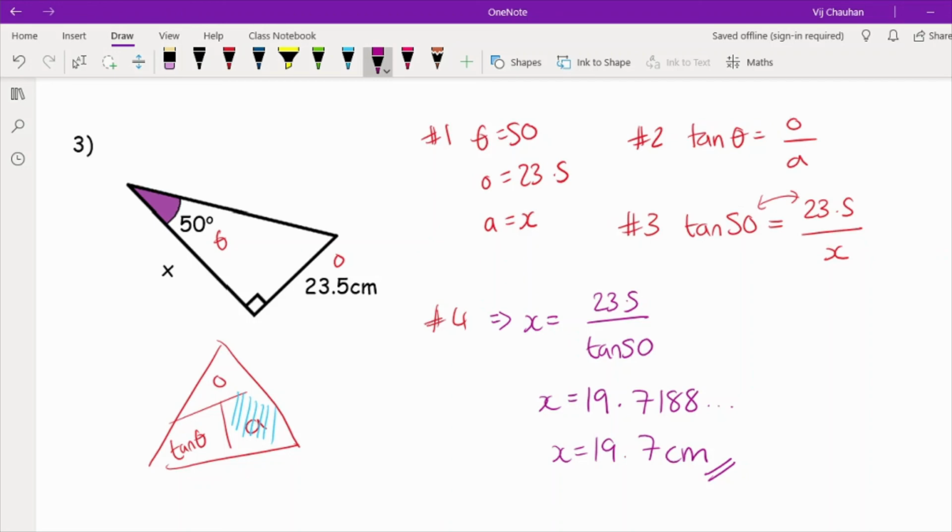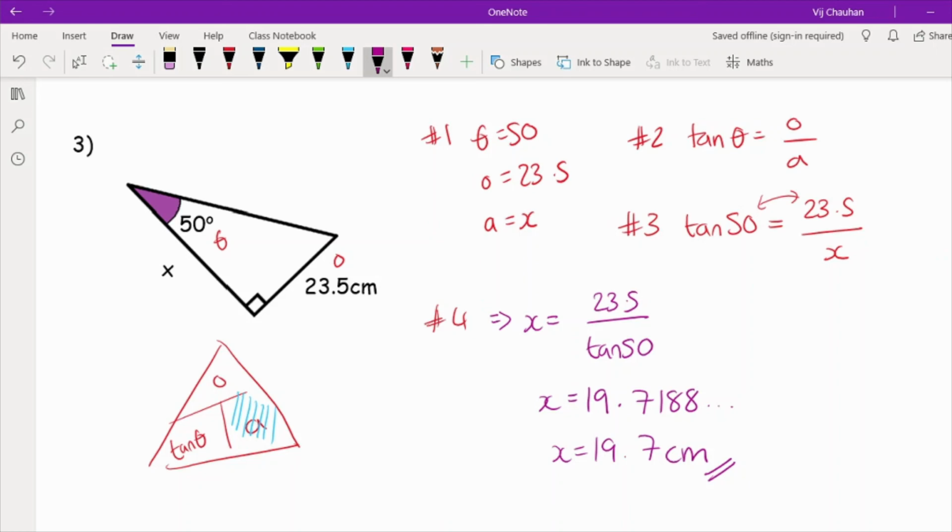And then step 4 is what you need to decide: if x is at the top, we times the 2 numbers together. If x is at the bottom, you divide the 2 things together. Remember that the tan theta always goes at the bottom if you are dividing. And then the final step is making sure your rounding skills are good enough. And when you're trying to find the side, don't forget the units. So try and stick to those 4 labels.